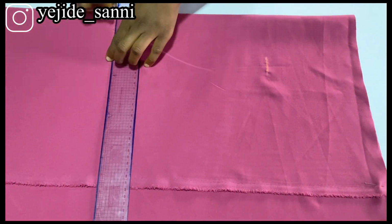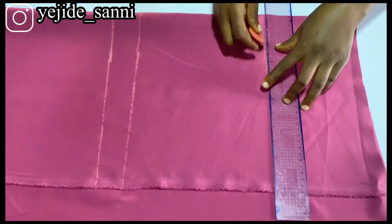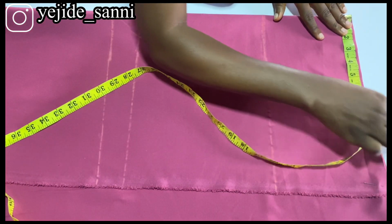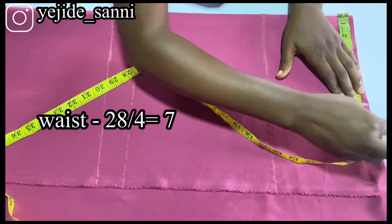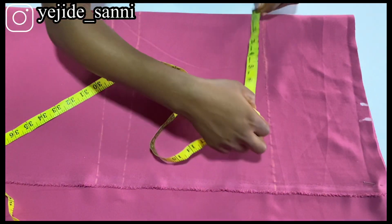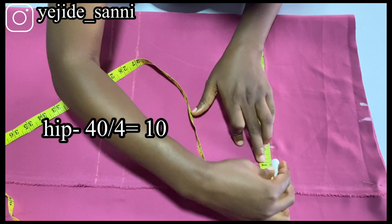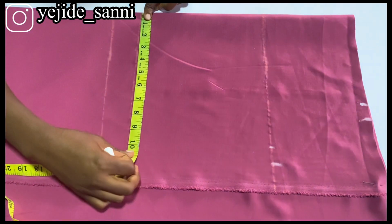So this is 19. Now guys, the next thing to do is just to extend these lines I've marked out. Now I'll come to this waistline here and take my waist measurement. The waist is 28 divided by 4. So I'm going to mark 7 inches and add just 1 inch as seam allowance. I'm not going to be adding any dart to this front part. It is not necessary. Then I'll come to the hip line and take my hip circumference divided by 4, and I'll just add 1 inch seam allowance to that.